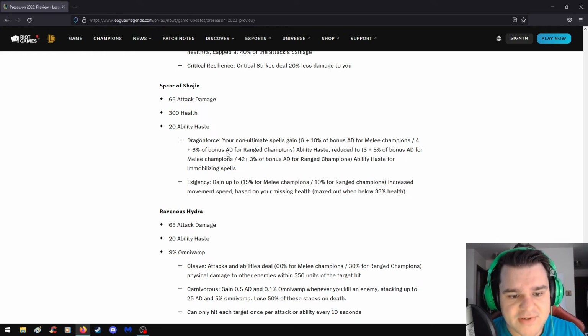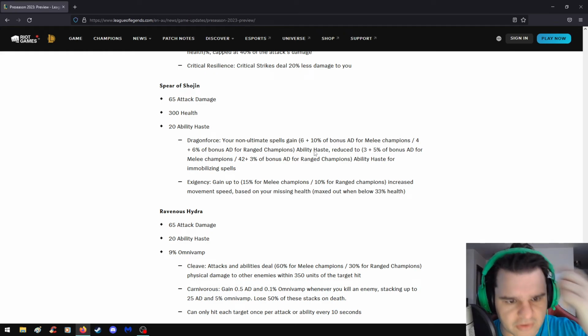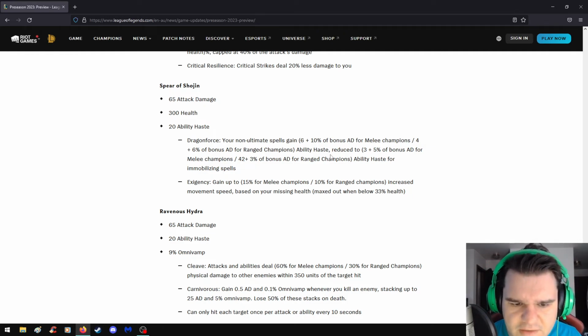be a separate stat of ability haste that is given to your spells. So like if you have 100 ability haste and let's say Renekton's Q goes from 6 seconds to 3 seconds, then from the way it sounds here, that 3 seconds is going to receive a further reduction because of having this item. Because it says here your non-ultimate spells gain 6 plus 10% of bonus AD for melee champions ability haste. So let's say you have 100 bonus AD plus your 100 ability haste. It's going to go from 6 to 3 seconds and 3 seconds to 1.5 seconds, if I'm understanding that correctly. Ability haste, and then it's reduced by half for immobilizing spells.